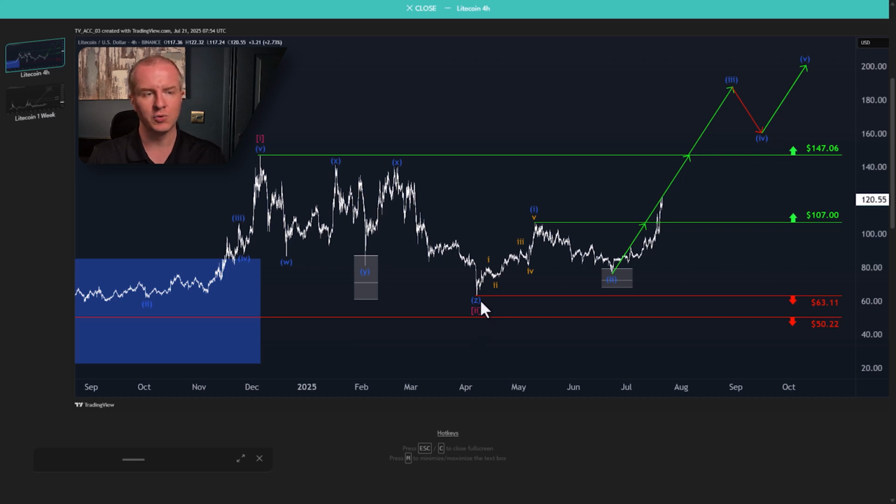Magenta wave 2 bottomed. Wave 3 should also be a 5-wave move, and we saw a micro 5-wave pattern to the upside, which is the wave 1 of a larger 5-wave move again. From an Elliott wave point of view, a trending move is always in 5 waves. Because we saw 5 waves up from the April low into the May high, we were expecting a corrective pullback, a higher low, and then now a rally. And that's unfolding right now.